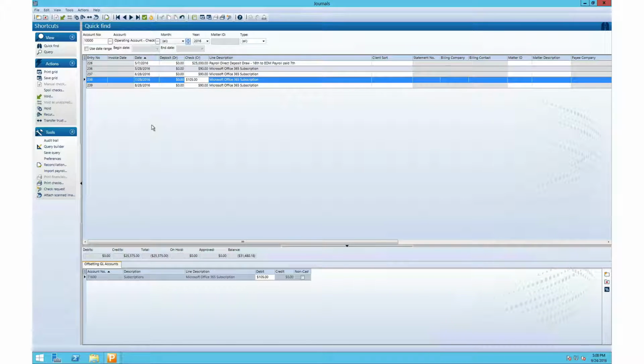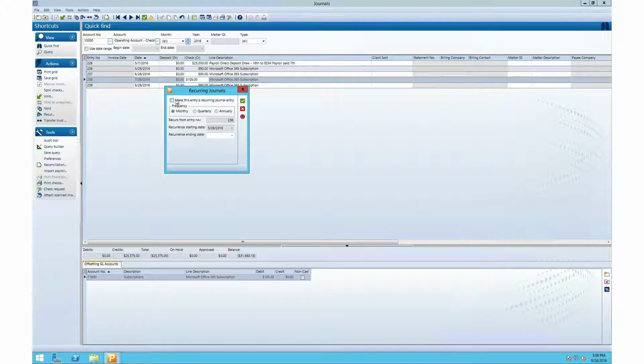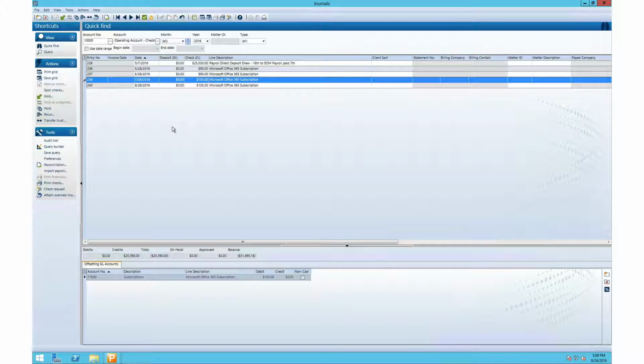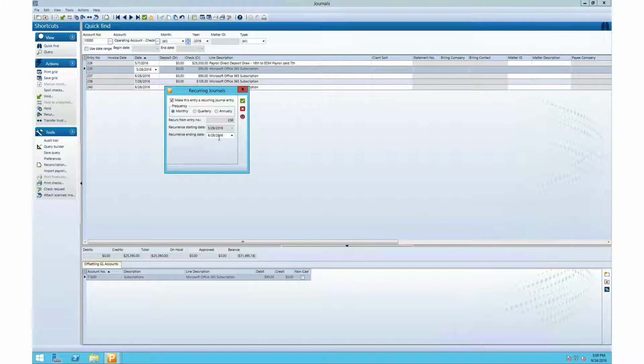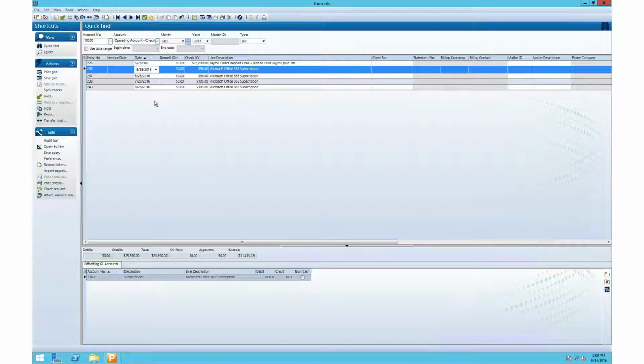To change this so it recurs at 105 in the future, we click on the recur button. We simply say make this a recurring journal with no end date, and we reset the recurring amount. So now it changed August 28th to 105. We go back up and look at the May recurring entry. We can see that by making that change, it set the recurrence as of June 28th. So it's a pretty nice little feature that once something changes, you can change it that easily.